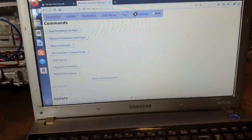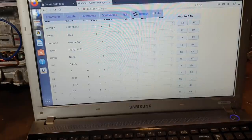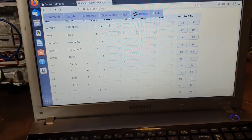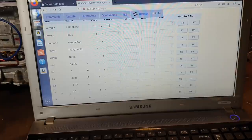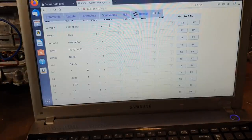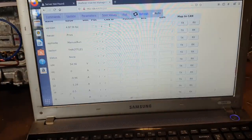So I'm just going to go back to commands and stop the inverter there. Now, one thing here, you can see that the last error is a throttle one. That's because I was messing about with my throttle settings. If this said low res amplitude or something like that, then that is our microcontroller telling us that the amplitude of the received signal is too low. That is another problem that we would have. So at this point now, we're going to remove the vice grips from my motor, like so. And we're going to go to step two.